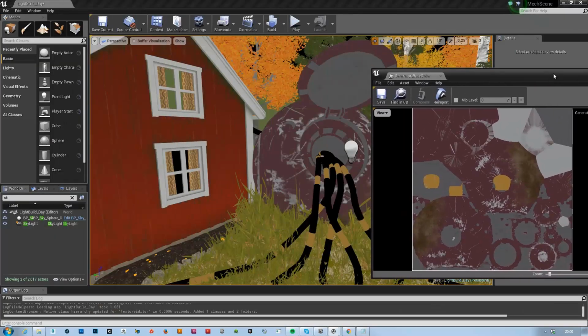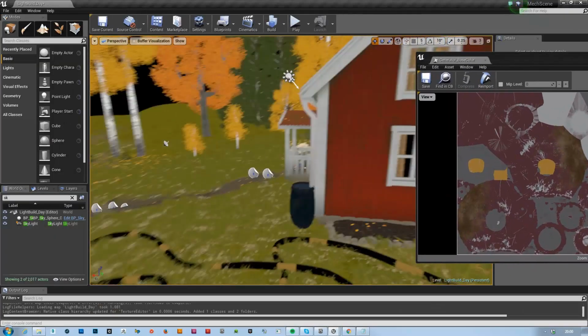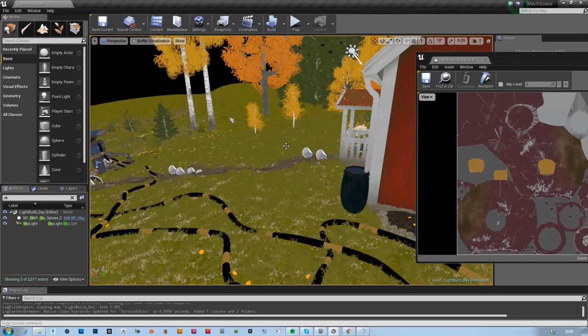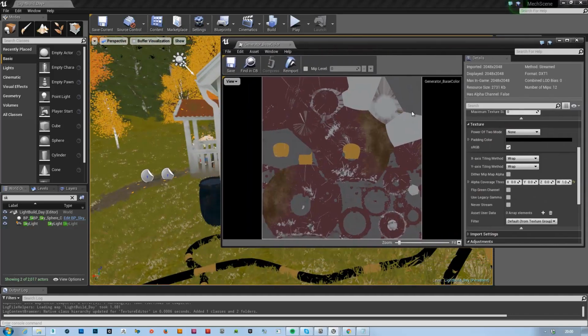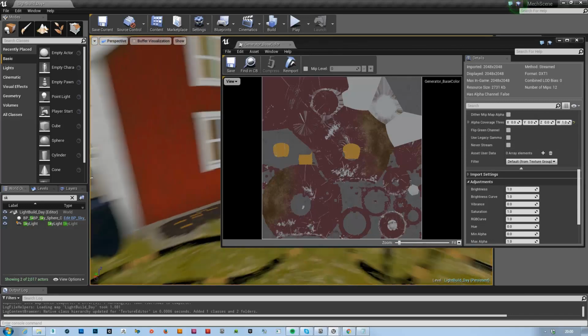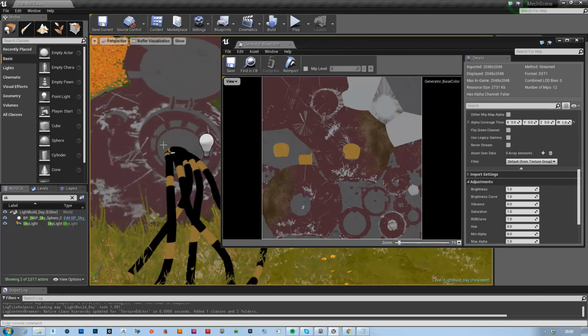Last time, I think I said there are two problems. One problem is stuff being oversaturated, and the other problem is that some of the stuff has too much contrast.